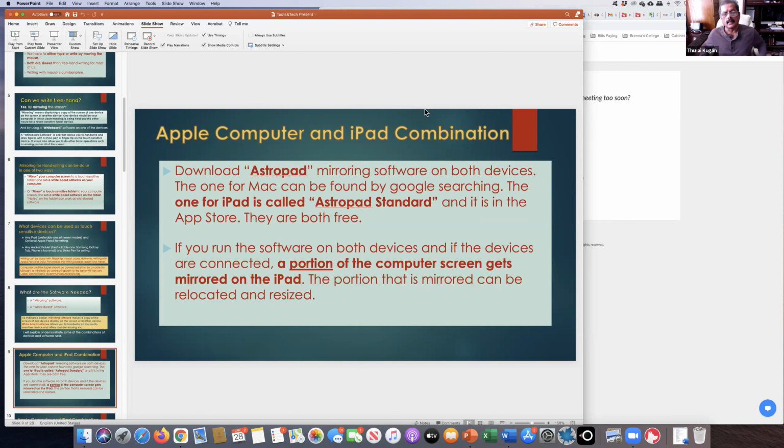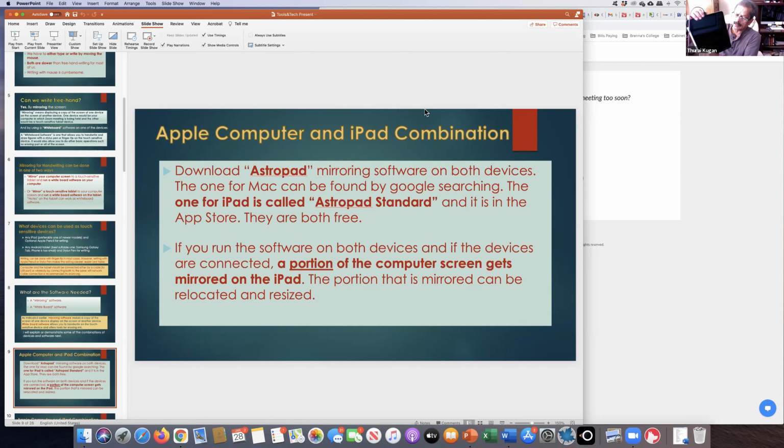I'm going to be showing you that in a minute. So let me show you how I have the iPad. I have this iPad. It's one of the latest iPads. It's wire connected. This is the USB-C connection right here. The other end is USB 2.0 connected to the Mac.